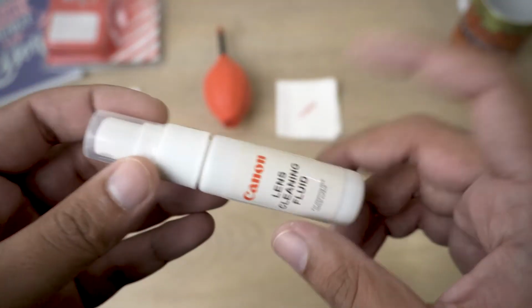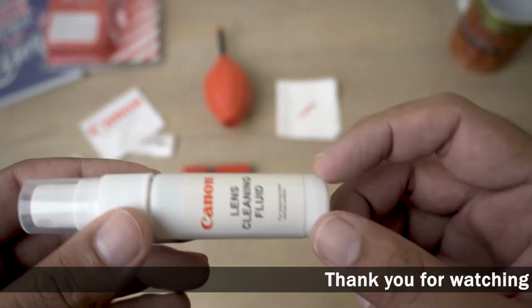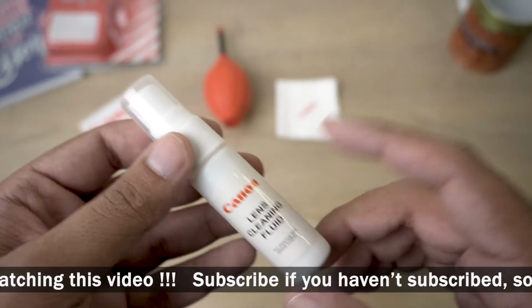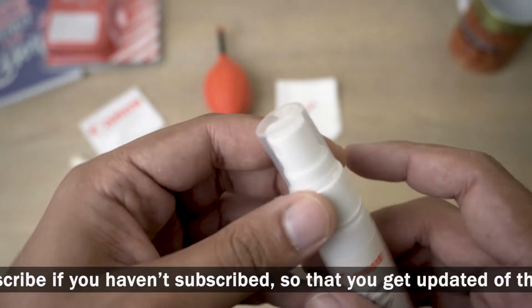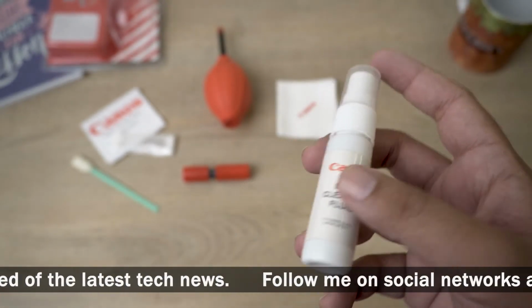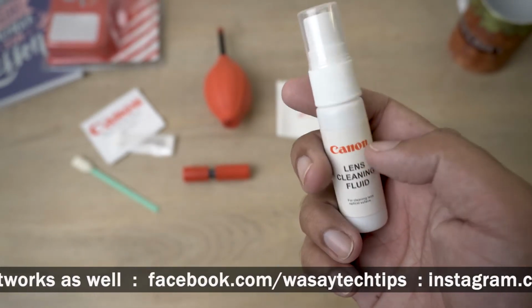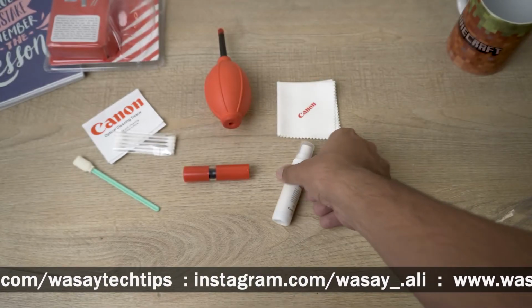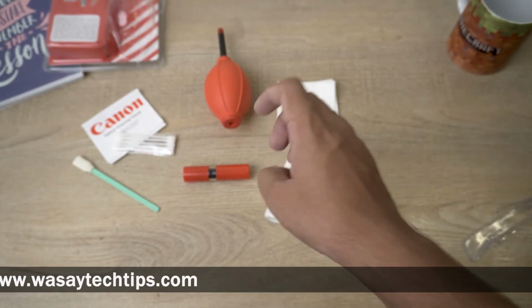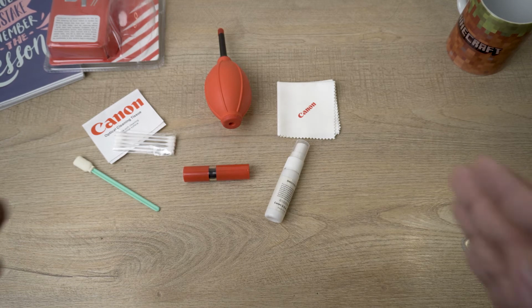So again guys, I am telling you that this fluid is only to clean the outside of your lens and the inside, but you cannot use this fluid to clean the sensor of your camera, because this is made for the lens mirror and not for the sensor. If you're going to use this on your camera sensor, which is on the inside when you remove your lens, then most chances are that it's going to ruin it, because it is made for cleaning your lens and not your camera sensor. So be sure that you never use this or anything except the air blower to clean the sensor. For sensor cleaning, you have a specific kit which you need to buy separately.